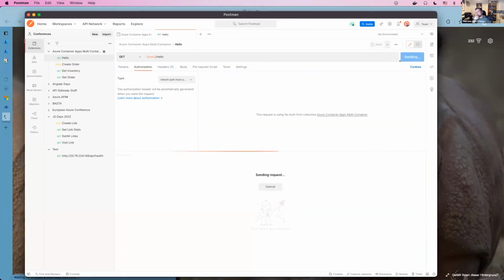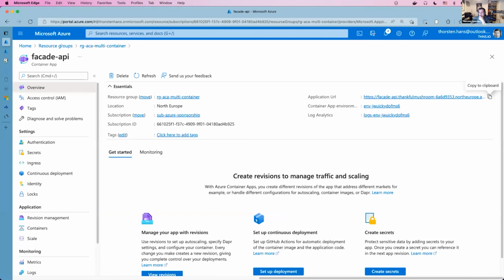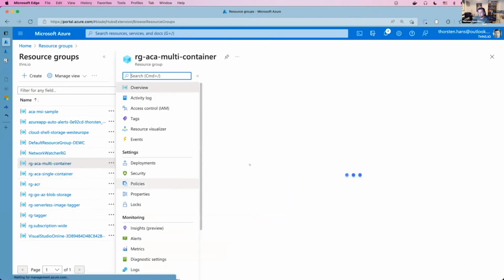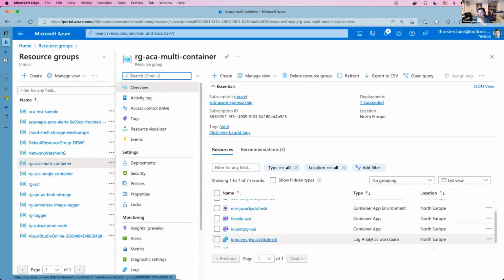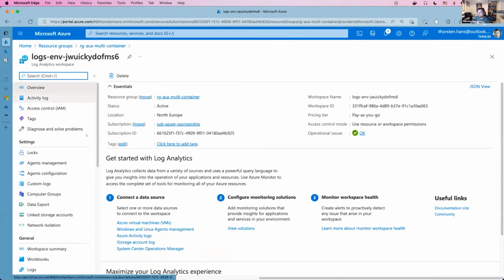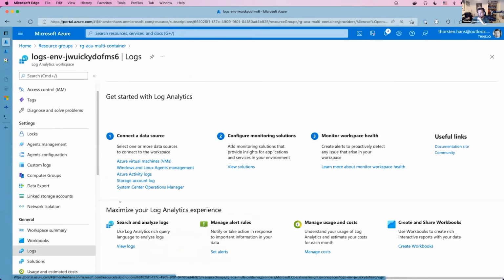It's not okay. Let's troubleshoot, because we saw the Log Analytics workspace a couple of times, and previously, before the session, I got the message that the Dapr sidecar was not able to start because of reasons. So we always get that Log Analytics workspace, and then we can just go to the logs.